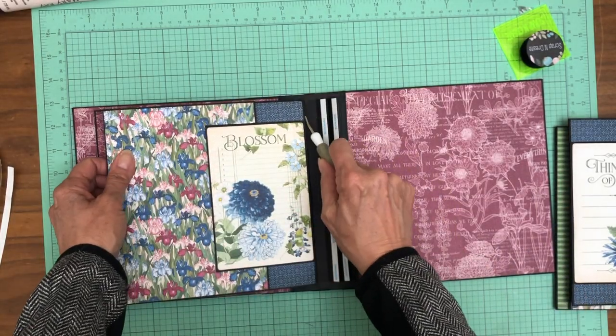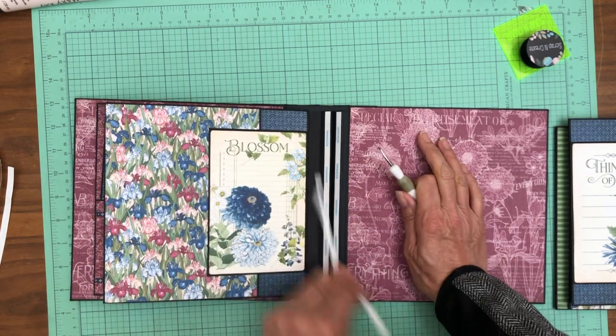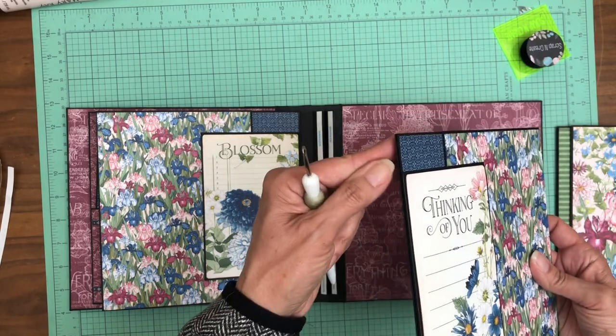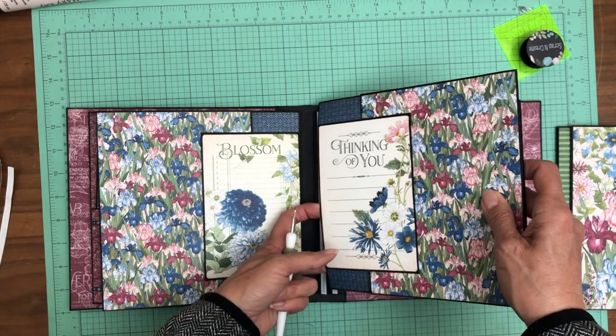Okay, I guess I'm gonna do the whole thing while you guys are with me. You can turn it off if you don't wanna watch me struggle with getting the pages in, but you've seen it many, many times before. It's always the first one's the hardest, I think. And then you get some kind of flow going.